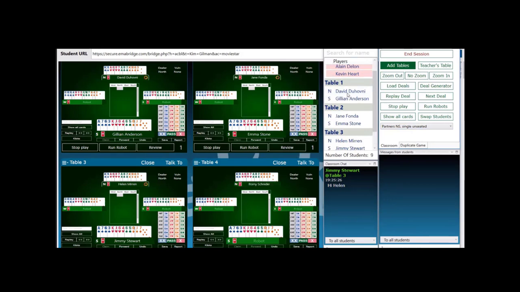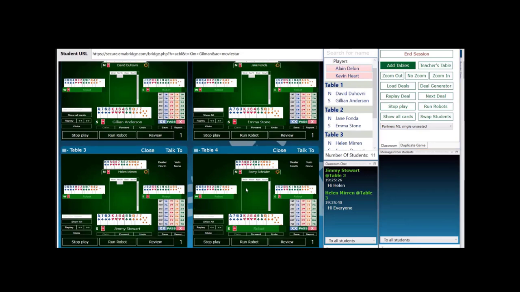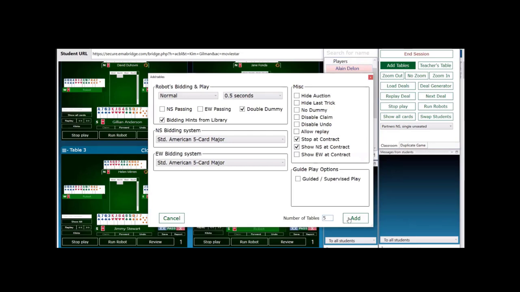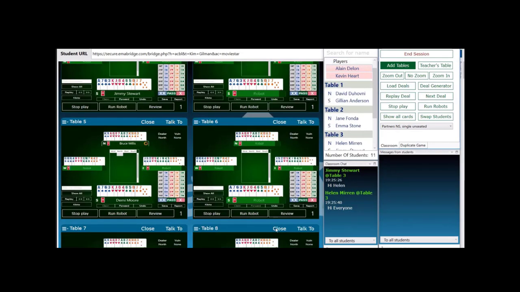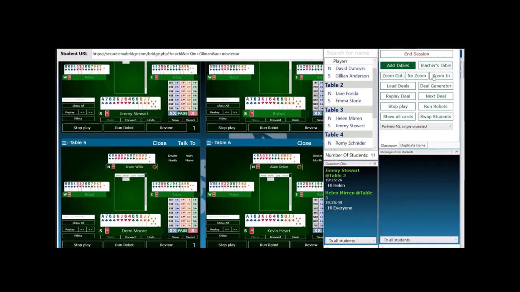So the way that I'm going to seat these players who are not at a table is that I'm going to click on their name. And then I'm going to go over. Oh, I've got to add another table now. Sometimes it's better to add 4 or 5 tables. Let's do that just in case. Okay, let me get down to an empty table here and let's put, so I've clicked on it and then I click on the seat I want to put them in. All right, I'm now clicking on Kevin Hart and I'm putting him in the south seat at table 6. By the way, you also have the option for a kibitzer. Let me just zoom in. I'm going to use these zoom in buttons so that the tables look a little bit bigger.